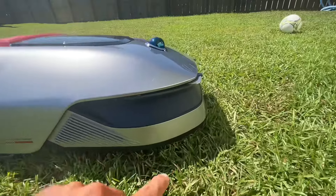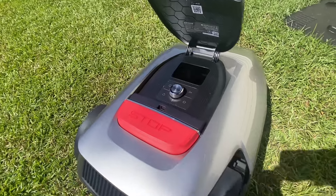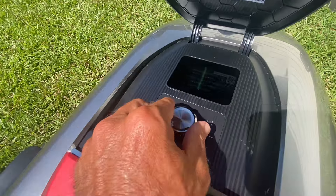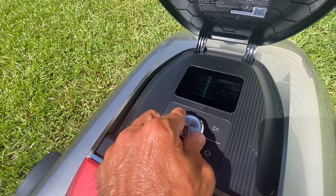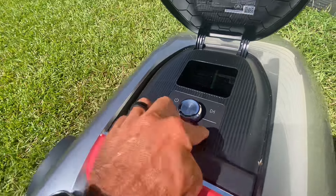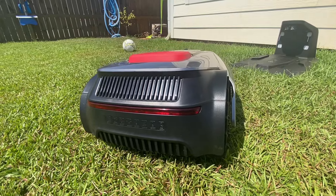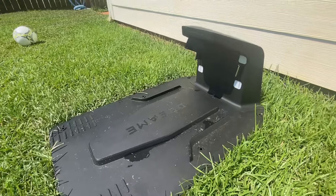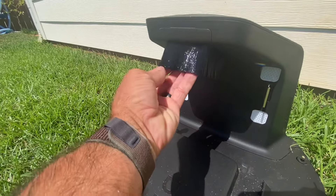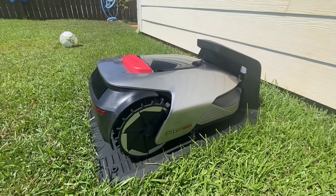Flip it back over and let's take a look. These are the charging ports — this is where it basically hits the charging station. And this is the top where you can manually open it up and do some programming steps. Here's a few of the functions: you can change your settings, set up a schedule, and you can even set the blade height. I chose a small height because I like my grass kind of short, but you can choose a bunch of different dimensions. The back of it's pretty smooth. And here's the charging station — it's not real big, it doesn't take up a large footprint in your yard. Those are the charging ports, and it's got this brush that cleans the sensor off every time it parks itself. Pretty sweet — I'm impressed.